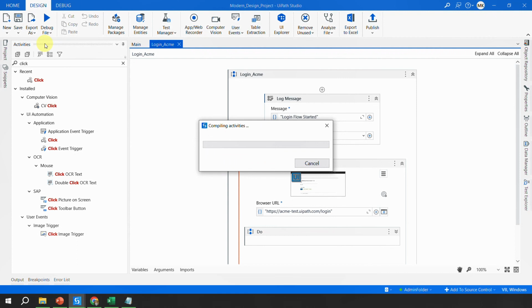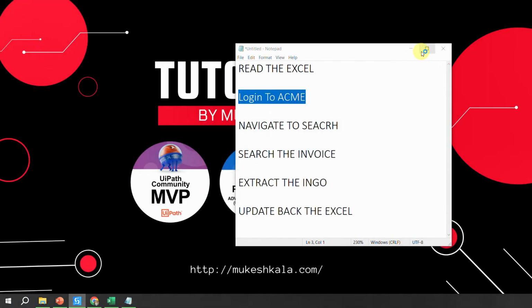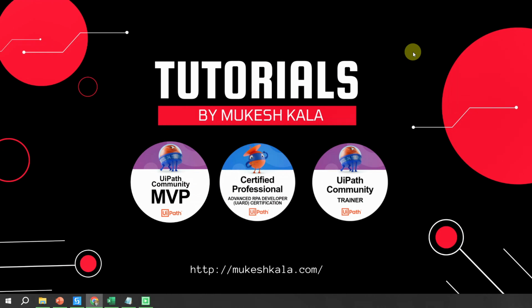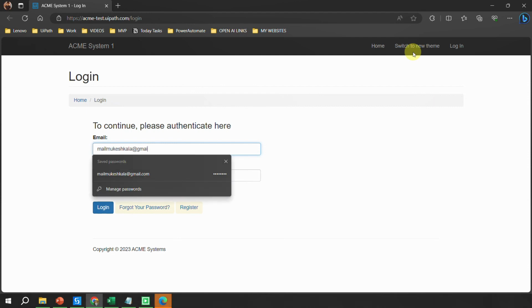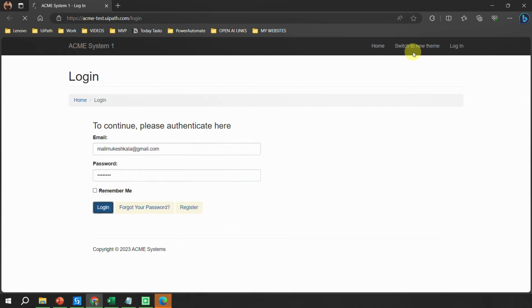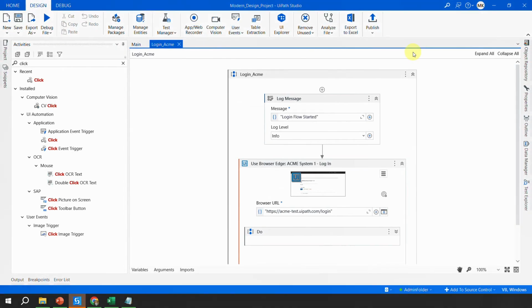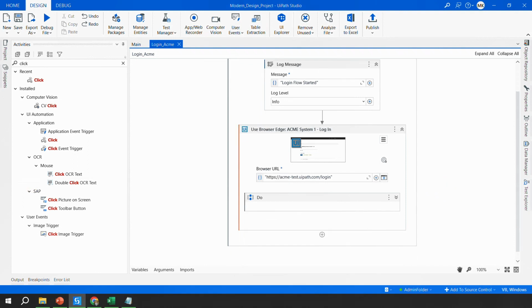Now what would happen? It will open the Edge browser, get the credential, log in, and also click on the button which says login. If everything works well, that means we are good to proceed with the automation. So it has opened the Acme test UiPath website. Now it should go to the orchestrator, get me the credential, and type the credential in this place. So it has got the username, got the password, clicked on the login button, and the automation completed. But the thing is, I never knew whether the automation was successful or not, because it automatically got closed.